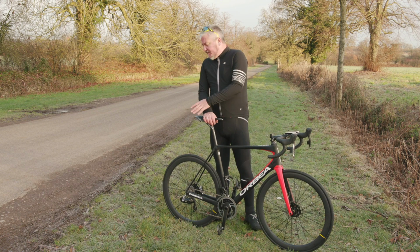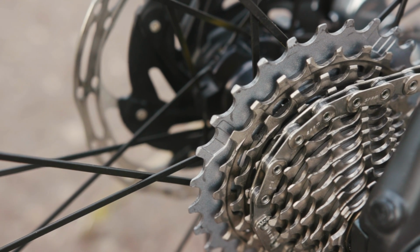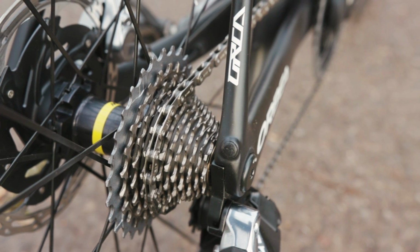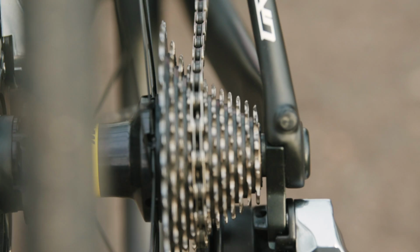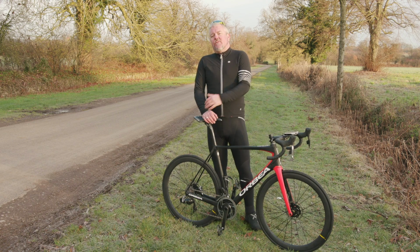Another thing they've done is out the back, where you've got the 12-speed cassette, where you'd imagine real estate's going to be a lot tighter because they've added that extra cog. What they've managed to do with the combination of this new profiles on the individual sprockets is actually give us more space between. What that means is either side of the gear you're in, there's more space between the sprockets. That means when you're actually riding the bike, it's much, much quieter than the previous system.